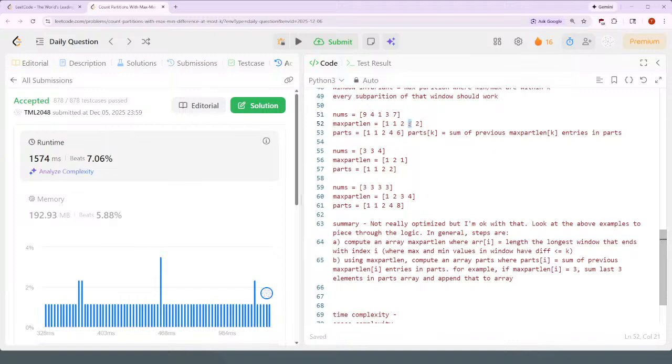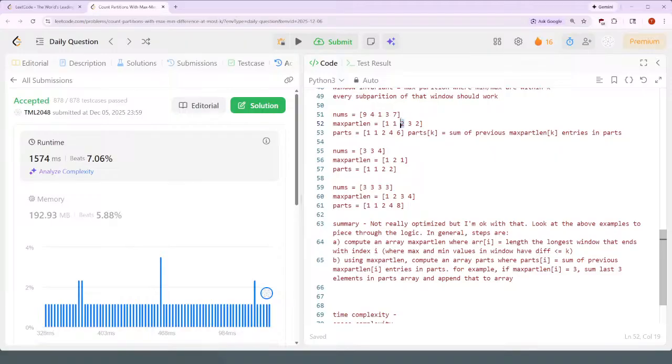Then you could have this 3 by itself, and 3 by itself means that the number of ways that you partition up to the 1 would work, because every way that you partition up to the 1 could be added with a single partition of 3. And there were 2 ways to partition up to the 1.